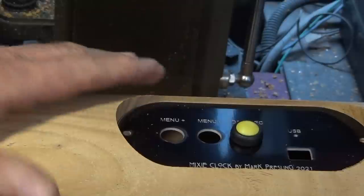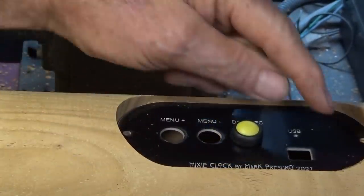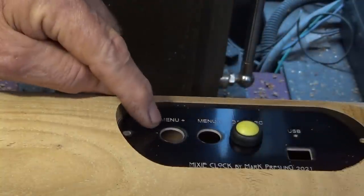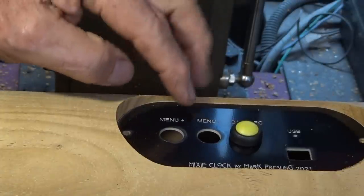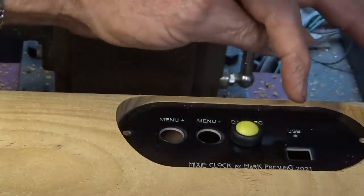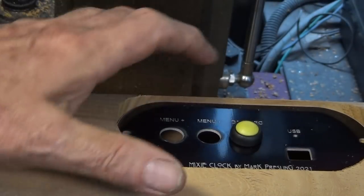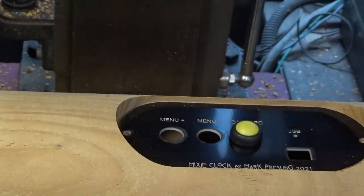Well, there you go. Robots in the service of mankind. And this is going to be held in later on with a wood screw at either end, like a round head screw. And there'll be three buttons on the back here, which control a version of the firmware that has a menu for setting up the clock. There's a separate switch here for showing dates and seconds. And I've got access to the USB port on the microcontroller if you ever want to reflash the clock. You don't have to get inside it.